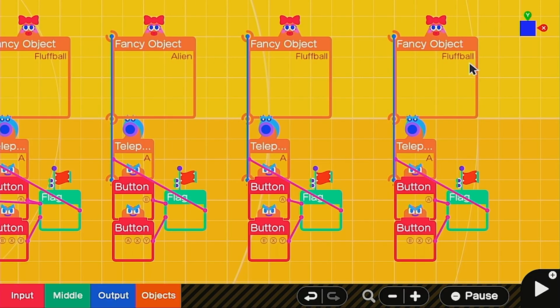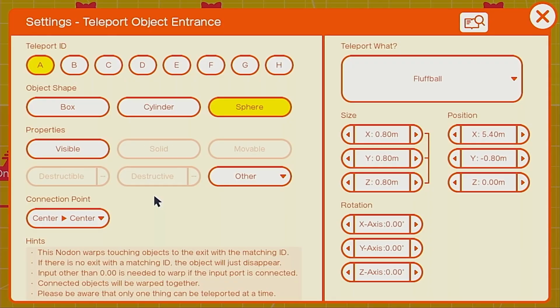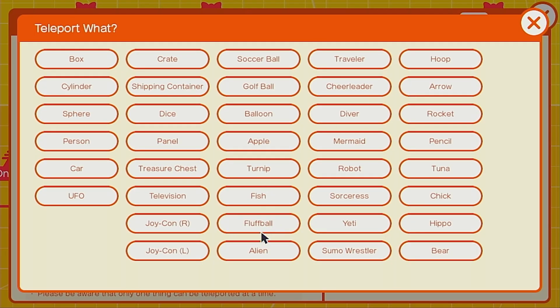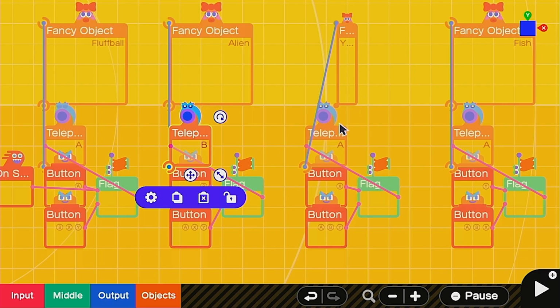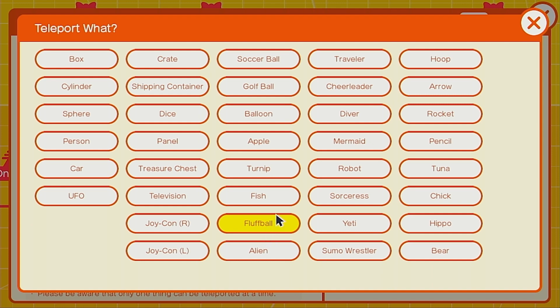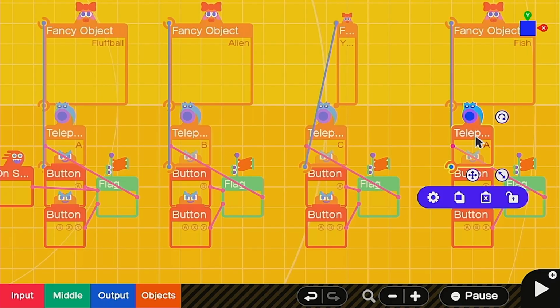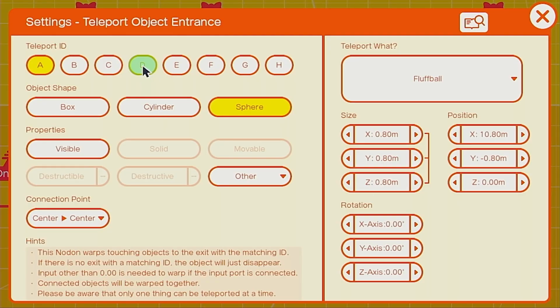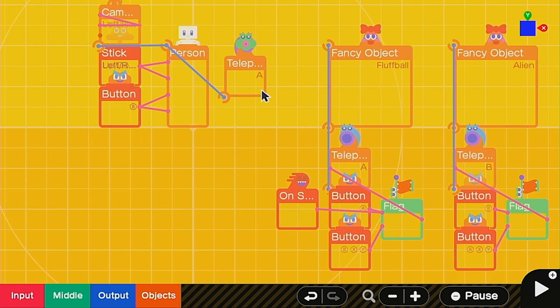Do the same process for these other 2 and make them whatever you want. Also, remember to go into the teleporter and change the settings to whatever you want to teleport, as well as the teleport ID. So we're gonna make that one B and teleporting the alien. Then we're going to make this one Yeti and C. And the last one is going to be our fish and D. Just like that, we should be good.